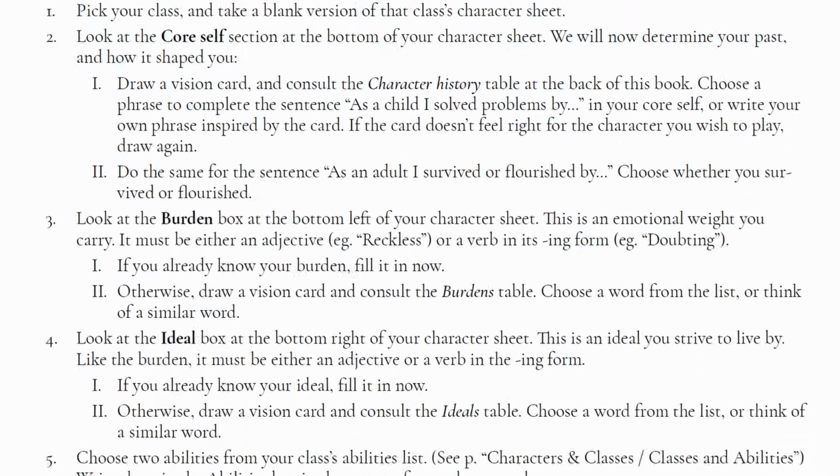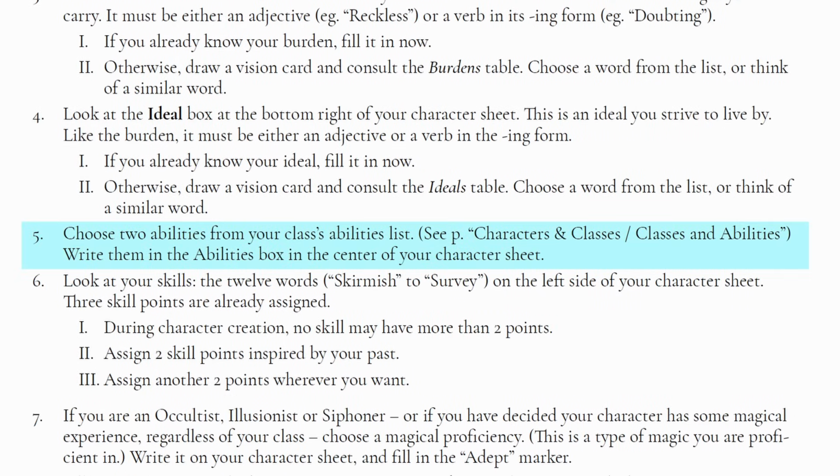One other thing I wanted to point out here are abilities, which are taken from whichever class you end up picking. You pick 2 for the start, and these really add a lot of mechanical variety to the gameplay. We'll circle back to abilities in a minute.